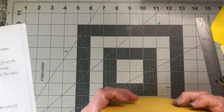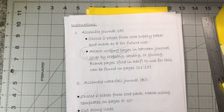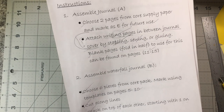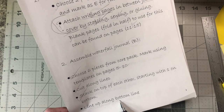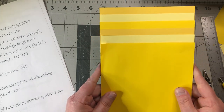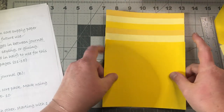As you can see, we have kind of a waterfall effect — I like this, I think it's cute already. I just randomly picked pages and went with it. Cut along the lines — done. Stack on top of each other starting with one on the bottom — done, because one was the biggest. Line up along the bottom line: I guess you could stack them up like this. We're going to say lining up along the bottom line means tapping them down and making them all line up at the bottom.